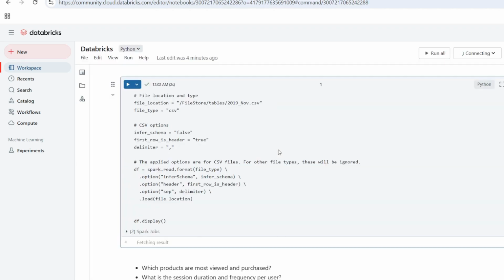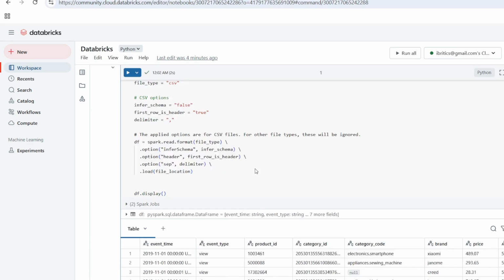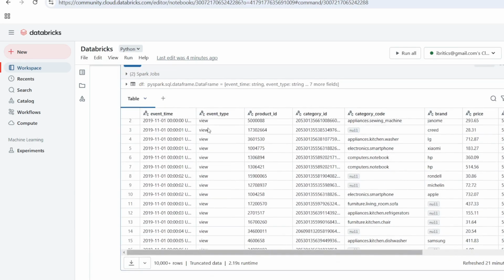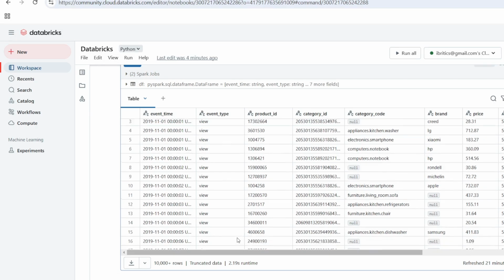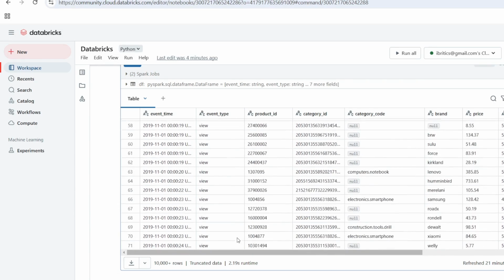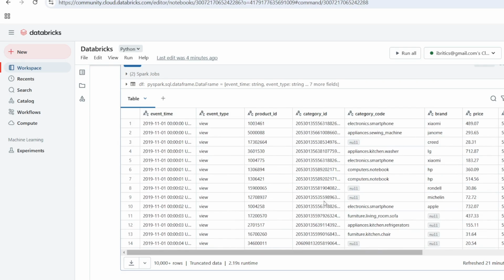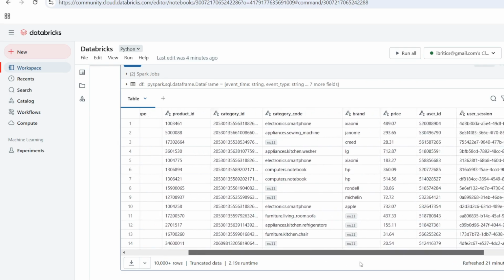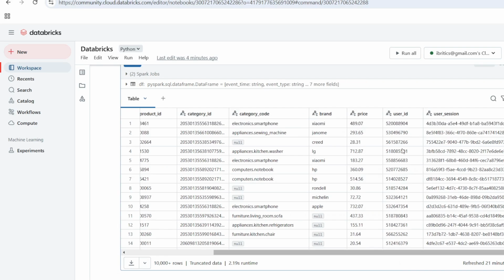So you have event time, event type, which is going to be view, purchase, or cart, product ID, category code, brand, price, user ID, and user session.